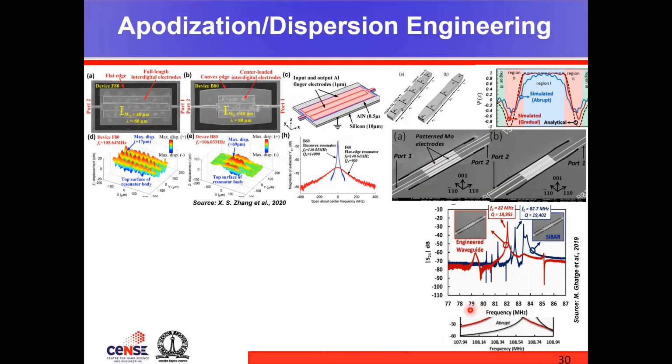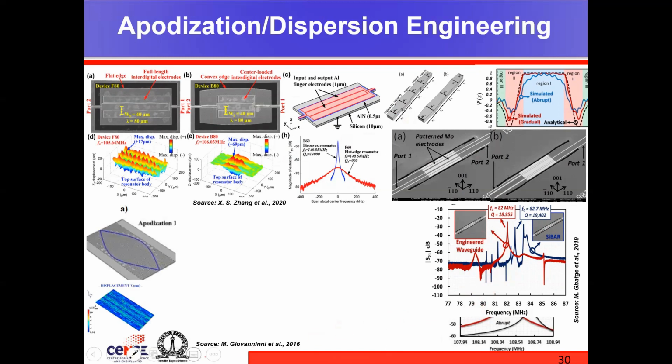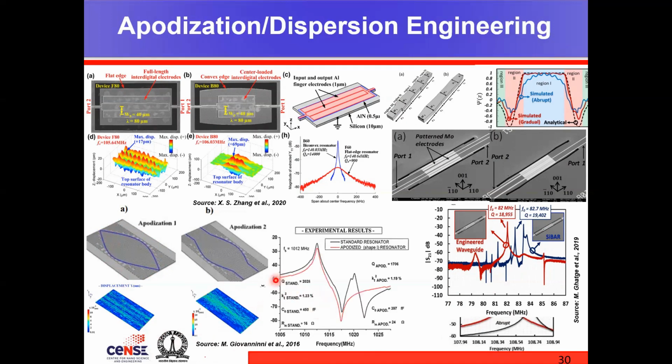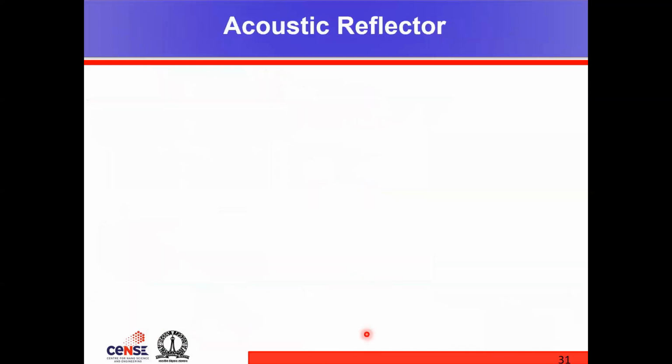Now, next we will be looking into how we can eliminate these kinds of spurious modes that come close to the resonant frequency. One such approach is the apodization technique, which is commonly used in SAW resonators. We can see that by merely changing the weight of the electrode layout, we are able to eliminate the spurious mode. As you can see in the measurement results, the apodized resonator, that's the red trace, eliminates the spurious mode. This is quite critical for applications such as filters.